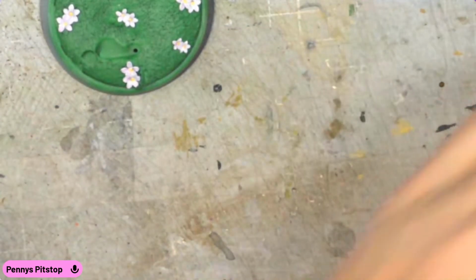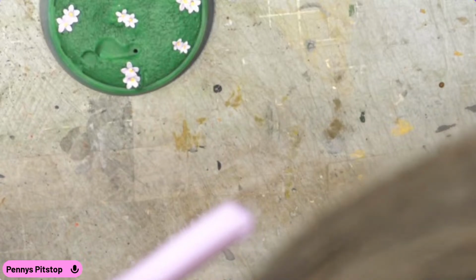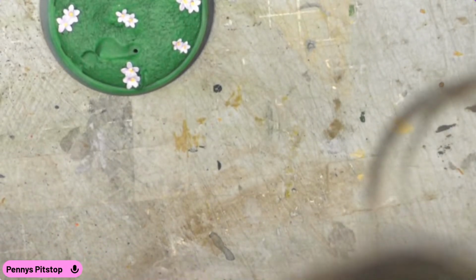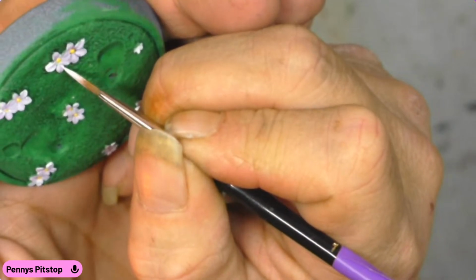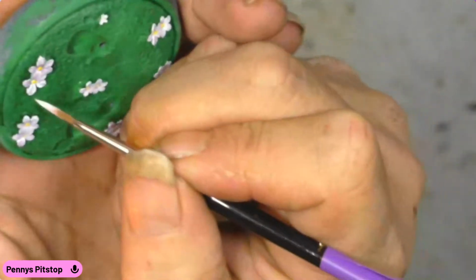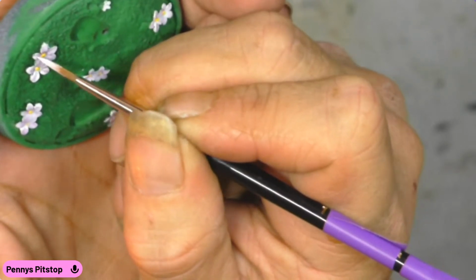Tell you what, I'm going to try a bigger brush and really rely on that point. Maybe I shouldn't be using a 10-0 then. Let's try a 1. Nope, that's a 2. One of the good things I find with these Kolinsky Sables, they come to such a good point that I can actually paint very, very small with them. Look at the point on that. It's theoretically far too big a brush, but because the point's so good, that's better. Yes, much better. So just really sort of outlining.